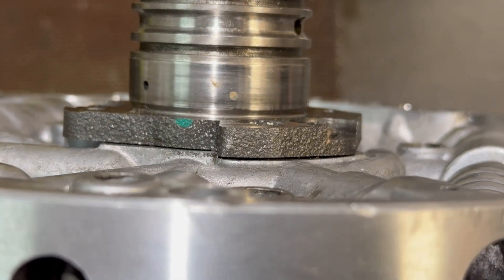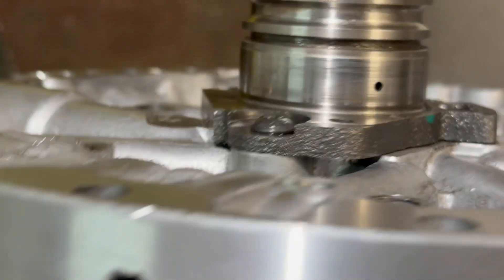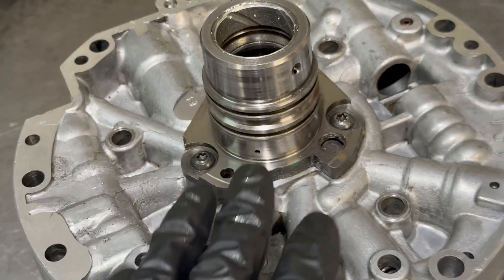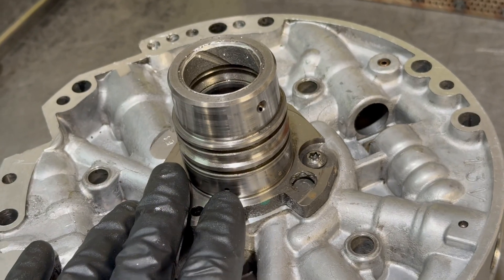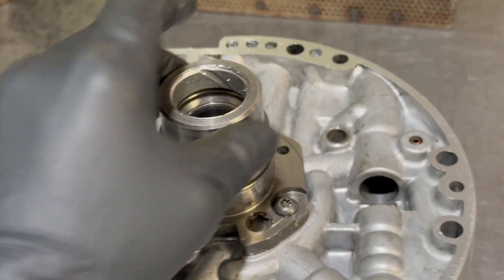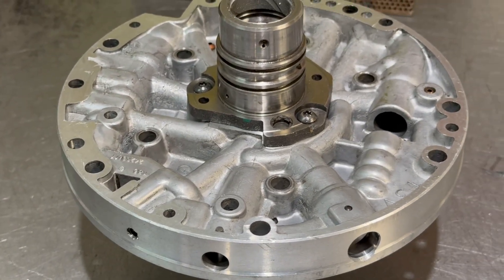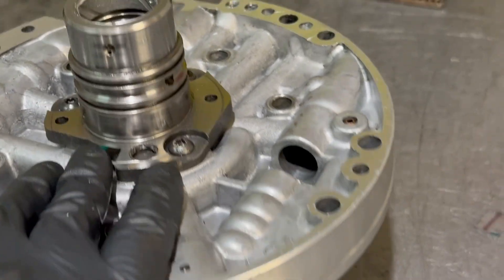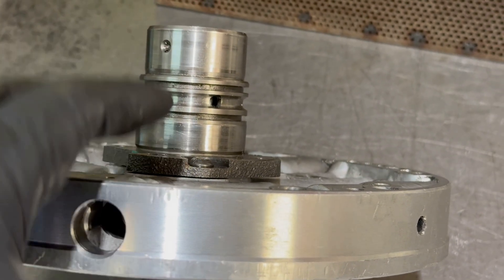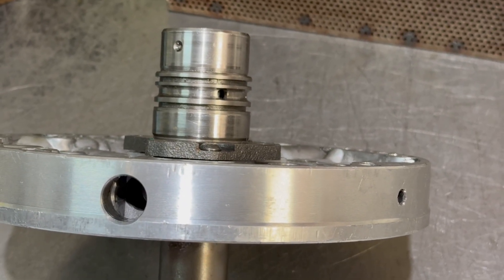One other potential problem is the fitment between the stator and stator support. As you can see, it's not flush — the stator support is not flush with the stator casting, there's a gap. So basically this stator support is going to have to be removed, the area examined, and then repressed back in. At this point I'm probably just going to have him put a new stator in there. I'm not exactly sure if the flange is perfectly true and flush or capable of being mated correctly to the stator support, so this has to come out and both parts examined — more than likely we'll just put a new stator shaft in here if the casting itself is in good serviceable condition.